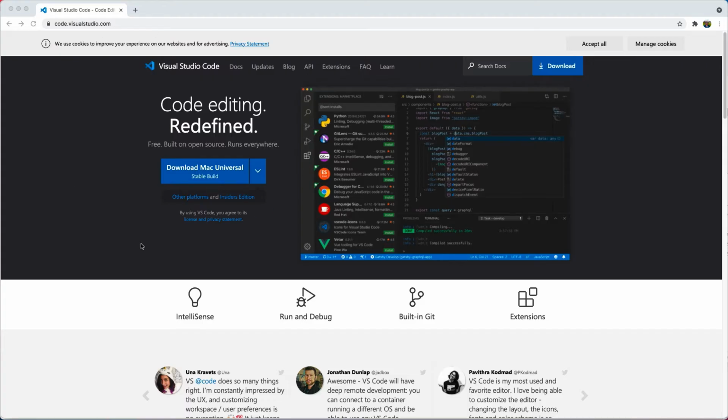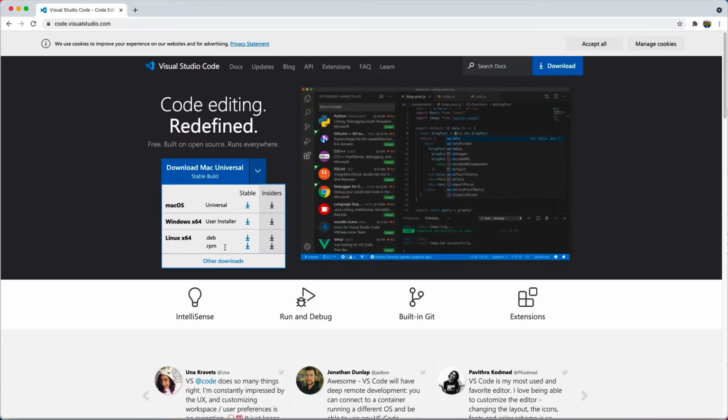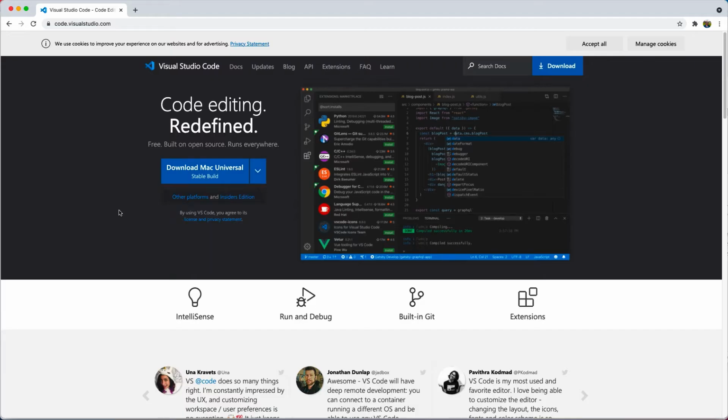As you see here, we have code.visualstudio.com. You go here and then you click on Download Mac Universal, and you will have the version for Mac. As well, if you click on this arrow, you will see other versions for Windows and Linux. Installation will end up with Visual Studio Code on your machine, and you will have something like this.